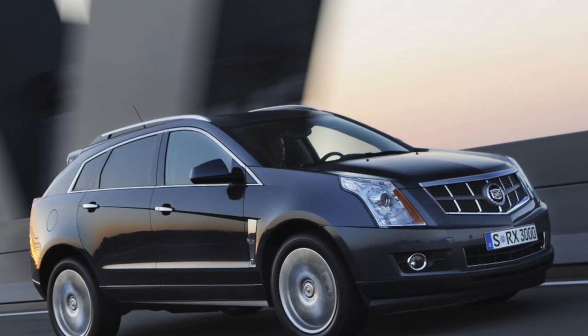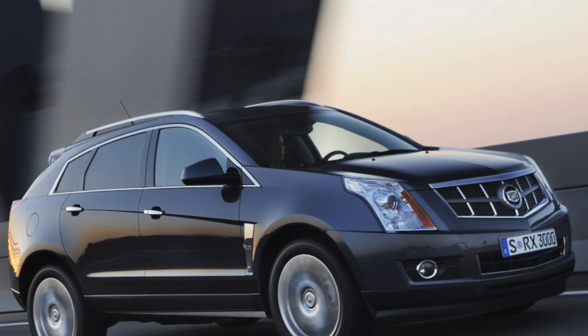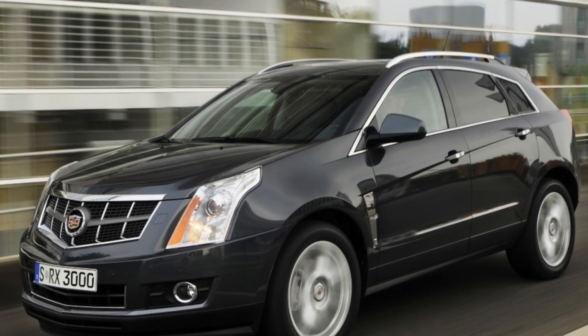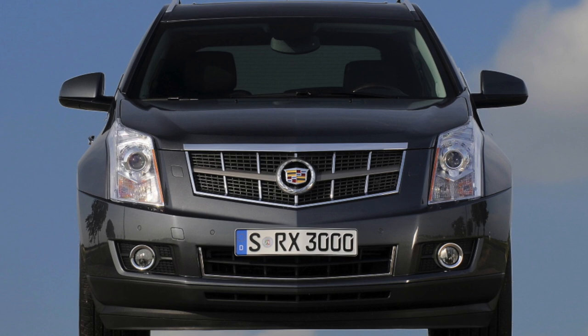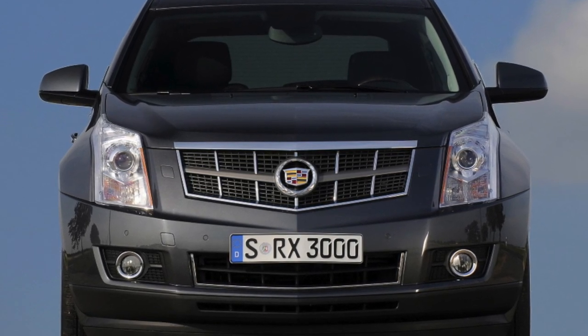At the same time, paradoxically, it was the specificity and uniqueness of style and characteristics that caused the purchase of those few copies that were sold on the territory of our motherland. However, as we all know, buying a car is half the battle, because then regular maintenance, repairs, and other components of the everyday life of a motorist will follow.